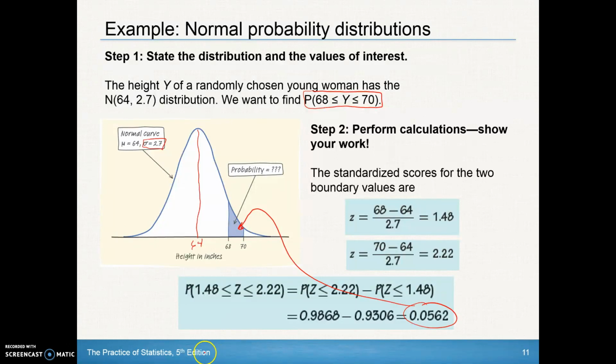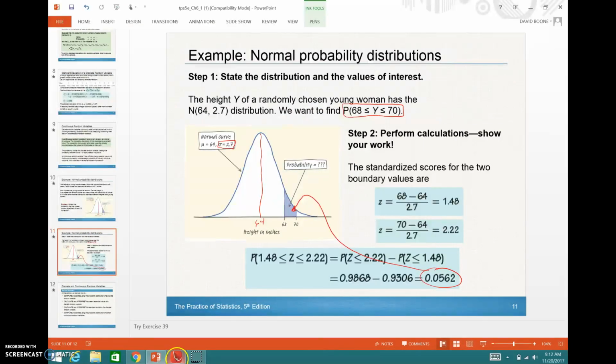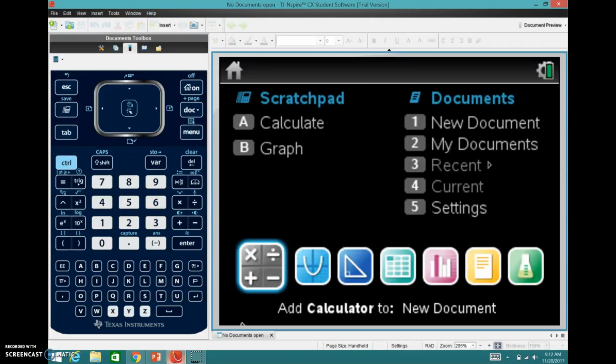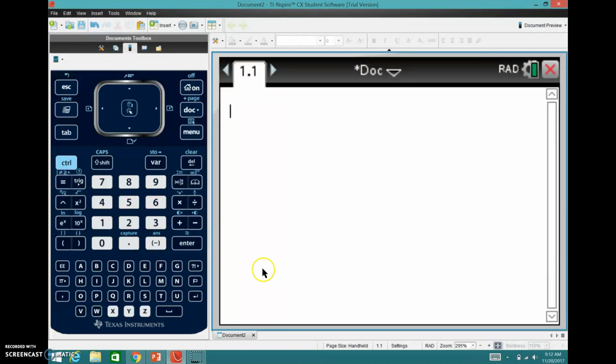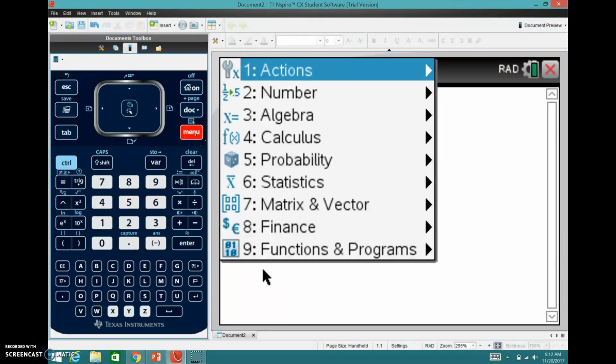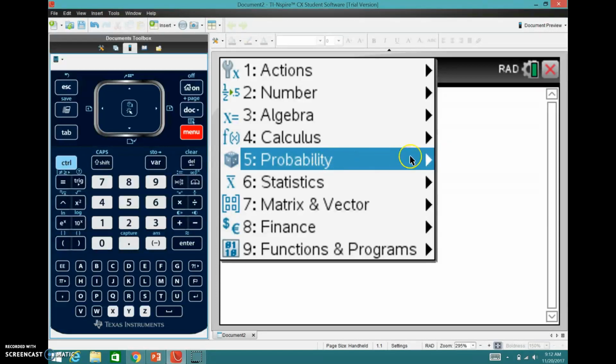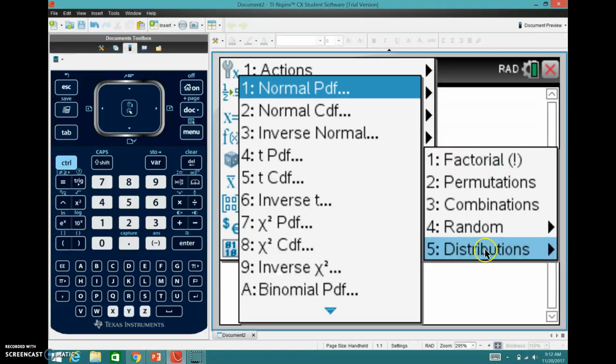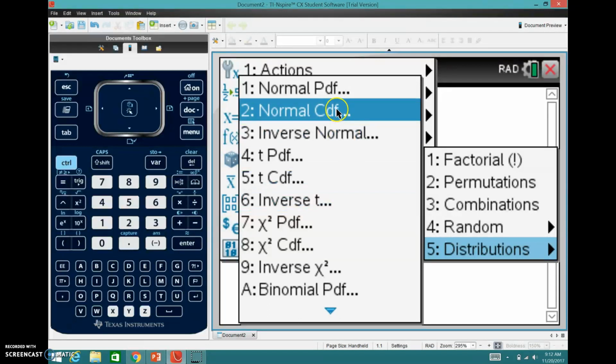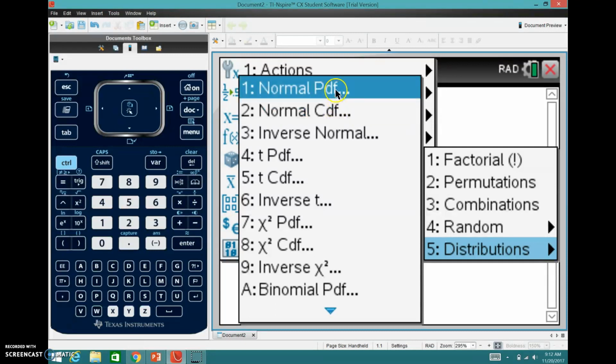Now, we can also do this with the calculator. That's what I want to take a look at here as well. And if we go to our calculator portion, go to menu, we can go to probability, to distributions, and then normal CDF, so normal continuous distribution function. And again, from my conversation earlier, we can't find the value of a specific value under a continuous curve, so that's where my argument is on this calculator, why we have normal PDF.